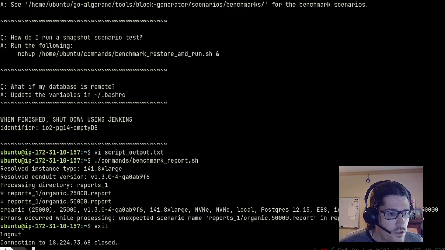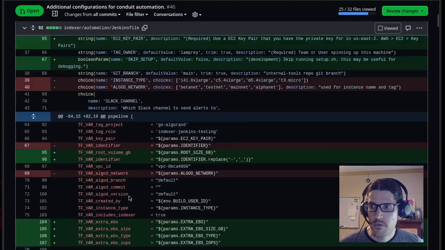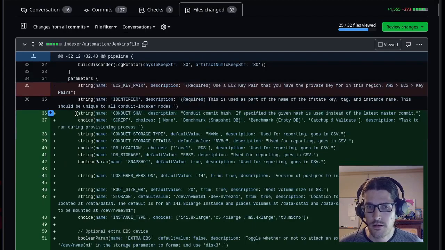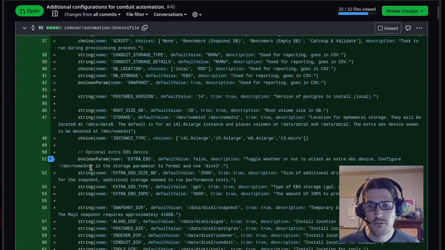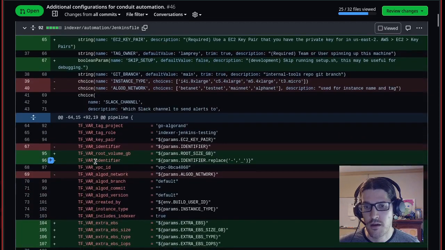So let's switch over to the code. Here we go. I'm going to go through this as quickly as possible. You can ask questions if anything is still not clear. So basically, all those parameters, this is the Jenkins pipeline. I believe it's the DSL syntax. We've got a bunch of parameters defined. These are just all the things we were looking at, and they've got variables associated with them.